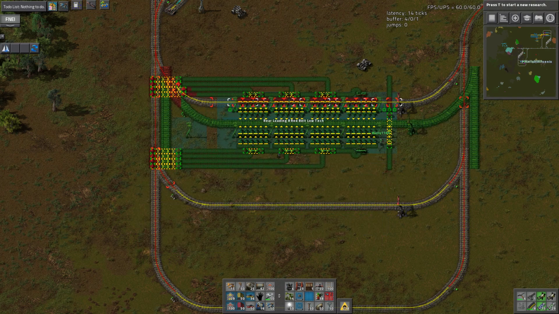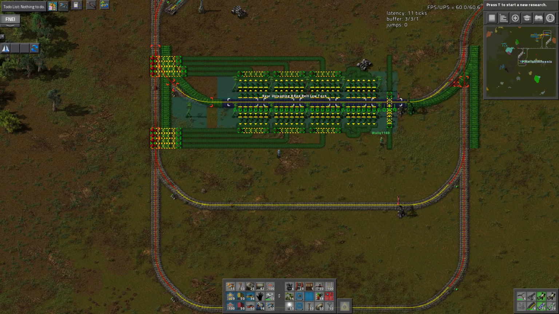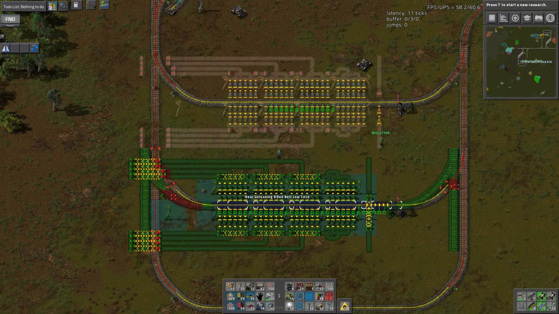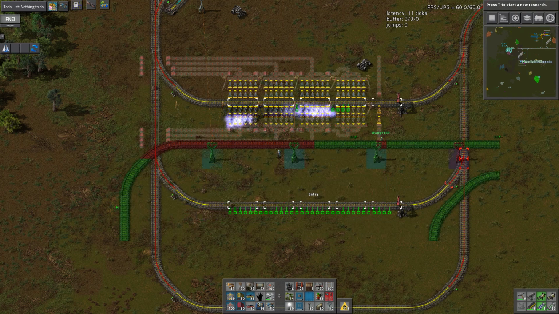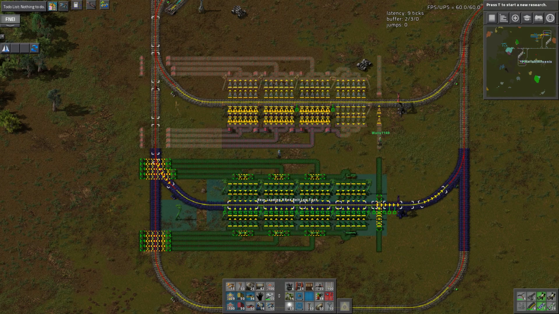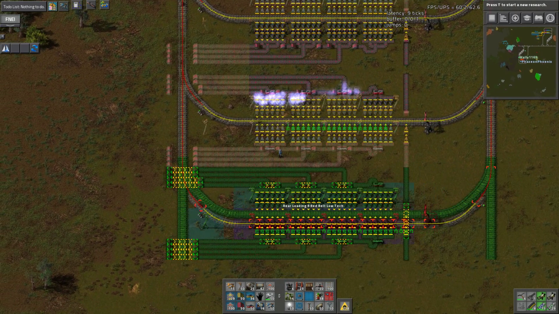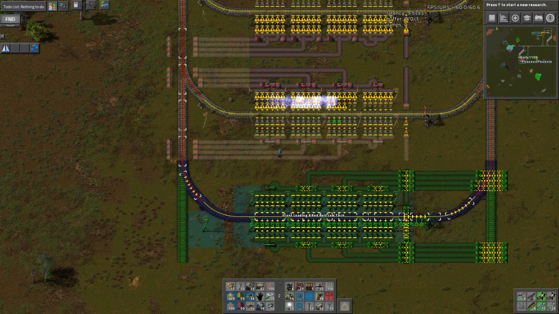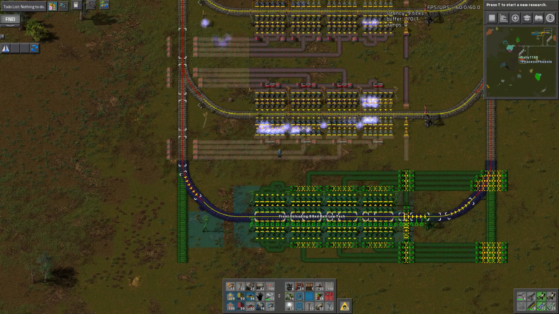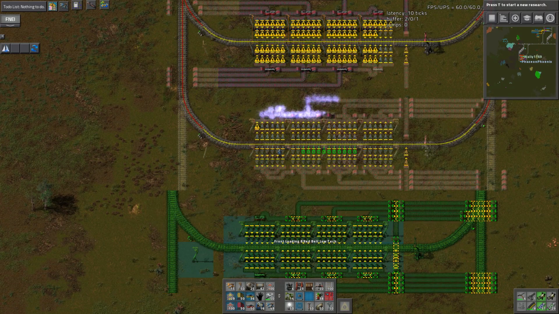Okay, so we'll do rear unloading for, should we do 4 or 8s? We might as well do 8 because we're gonna eventually have electric smelters going crazy over here. Rear unloading and then rear loading, right? Yeah. Certainly. Build front unloading and front loading.